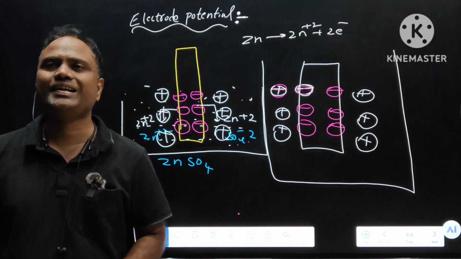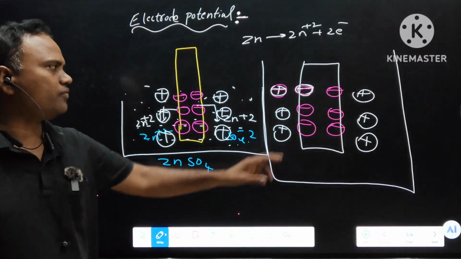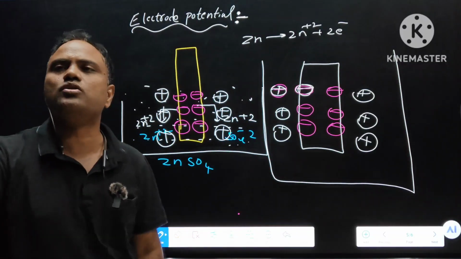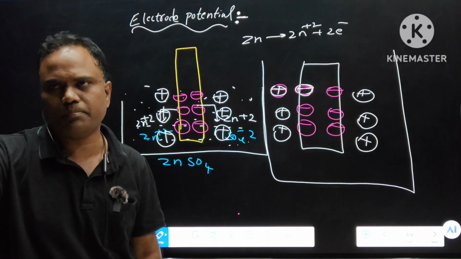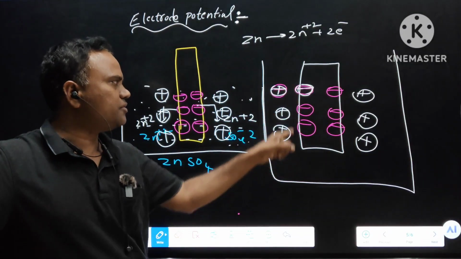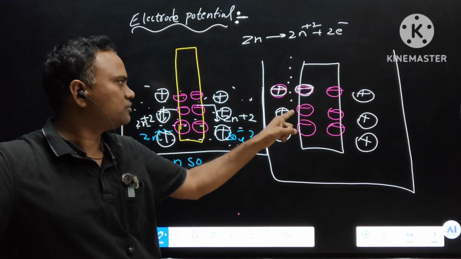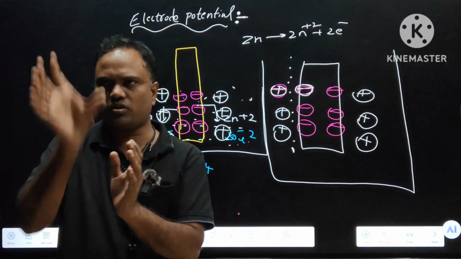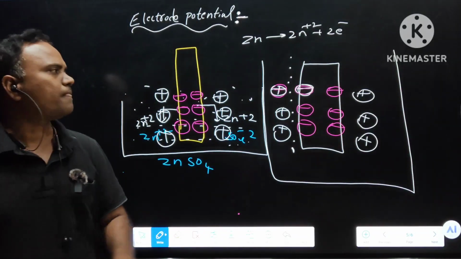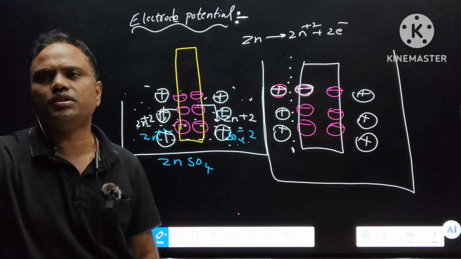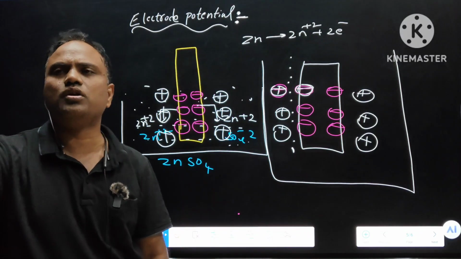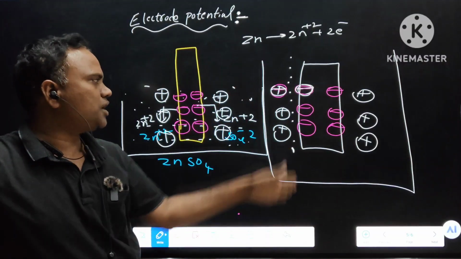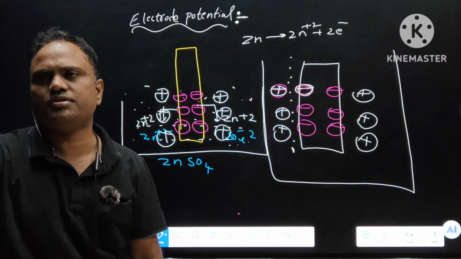The potential difference developed at the junction of electrode and liquid electrolytic solution is called as electrode potential. Junction means this area. The contact place of liquid and electrode is called a junction. The potential difference developed at the junction of the metal or electrode and electrolytic solution is called as electrode potential. Positive charge and adjacently negative charge is present.